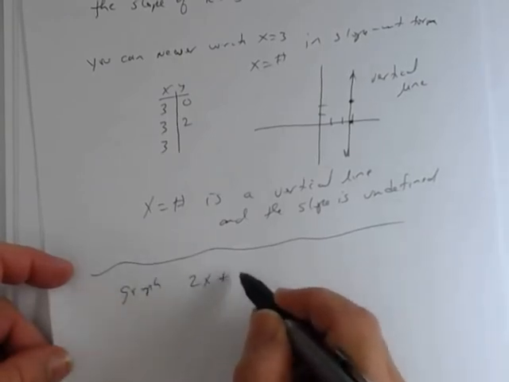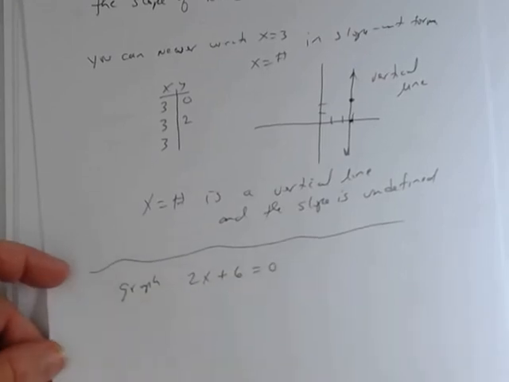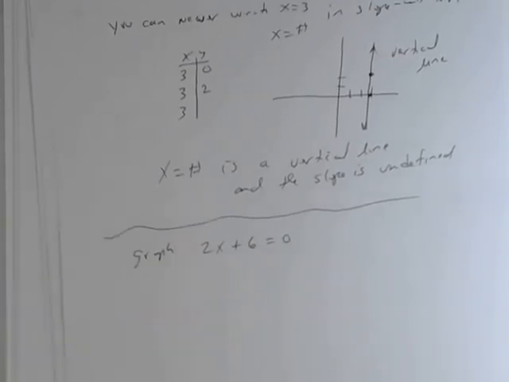2x plus 6 equals 0. So 2x plus 6 equals 0. You're going to see one like this on my math flag. 2x plus 6 equals 0. Don't let that throw you off. What do you think you would need to get by itself in order to graph it? See, don't let that throw you off. What are you going to do? How are you going to graph this? Okay, what now?